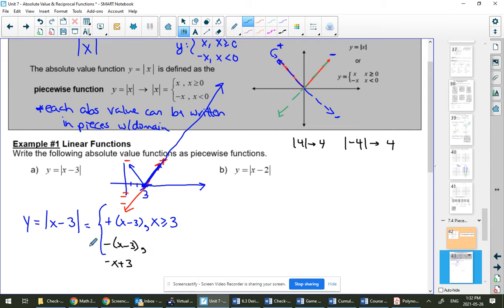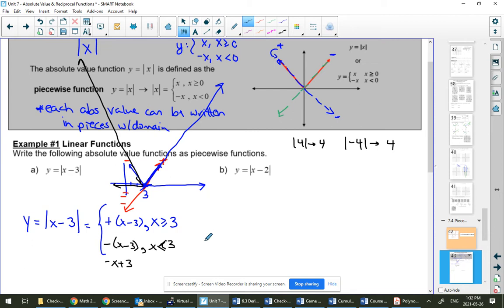And so we've got the negative case, negative x minus 3. When is that graph negative? It's negative here, here, here, when x is less than 3. And notice we're going to keep the equal to sign with the 3. Remember the first time I started teaching this, I'm like, why is there an equal to sign there and not there? And yet it really just comes down to conventions. Okay. Any questions?